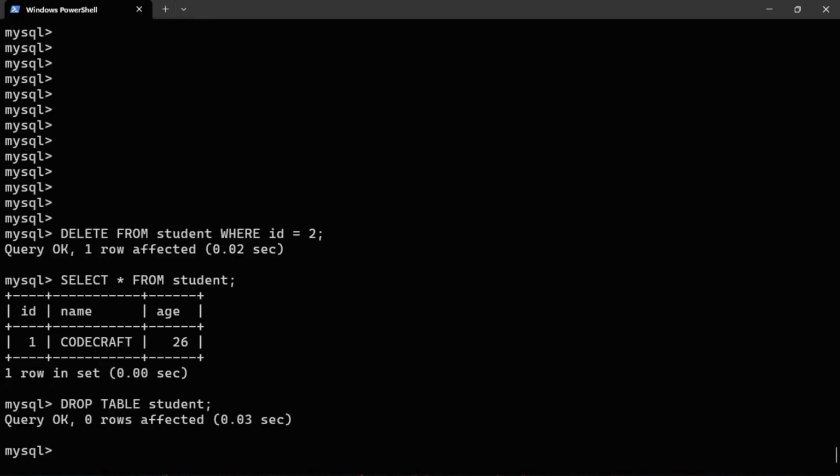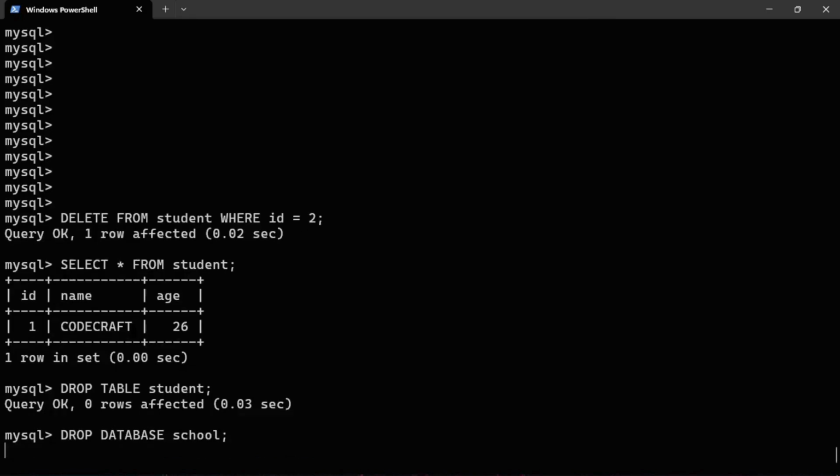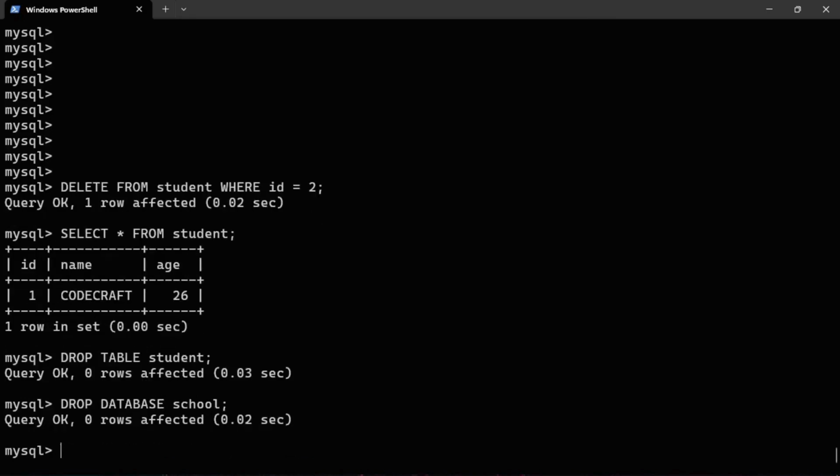Finally, if you want to delete an entire database, use drop database followed by the database name. So I type drop database, then the database name. What is our database? School. Then press enter. Successful.